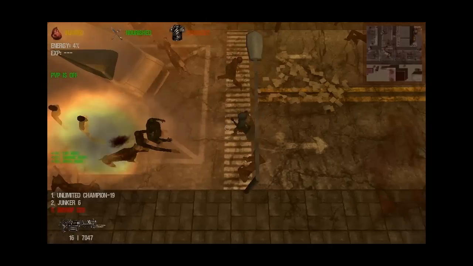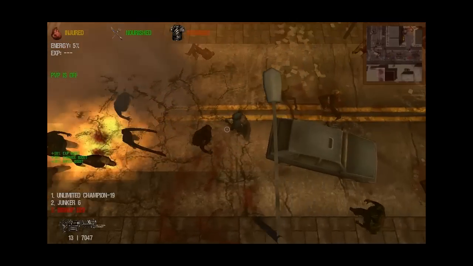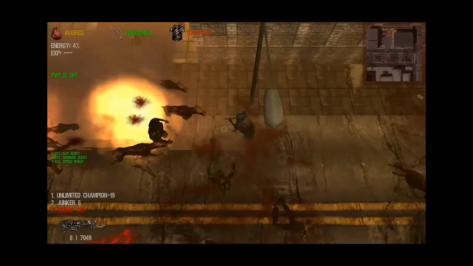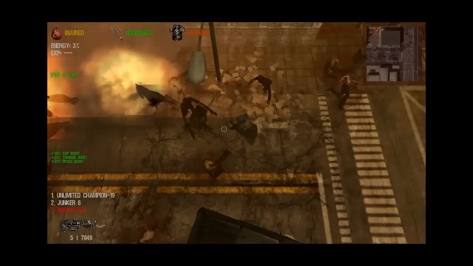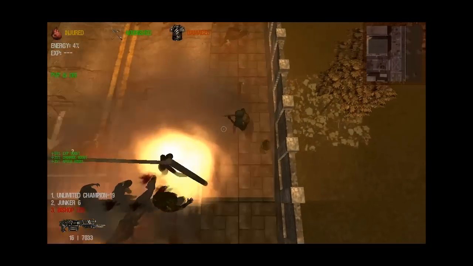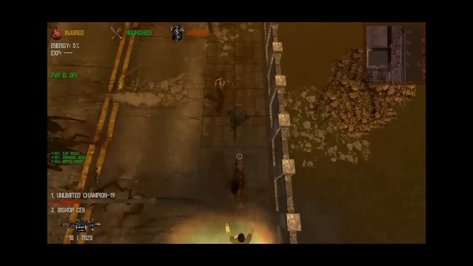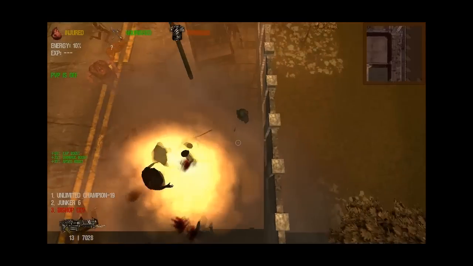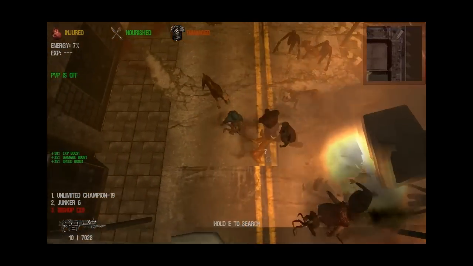As you can see, the Bishop does do damage, just like the Junker. Just as much damage. It just doesn't really have that impact like the Junker does. When you use the Junker, man, it just clears that horde of aggro. As you can see, the aggro keeps coming at me. I'm struggling with it, but I'll switch it real quick. Go through this pole, thank God.